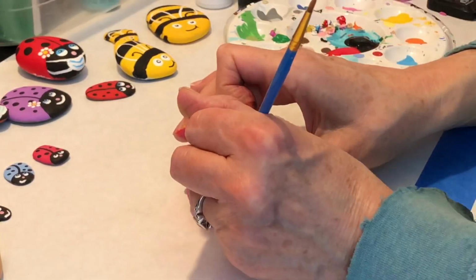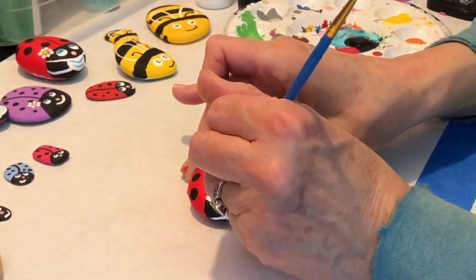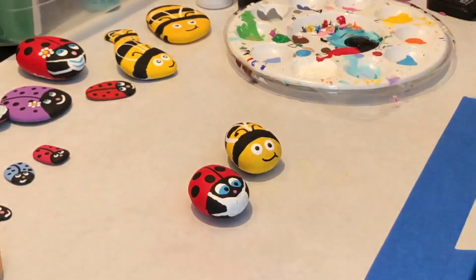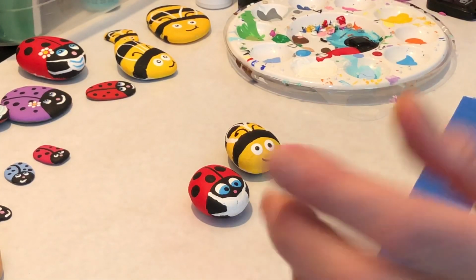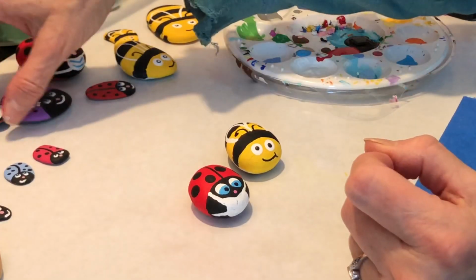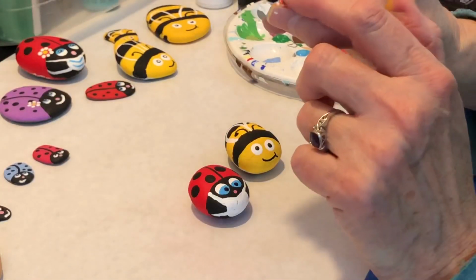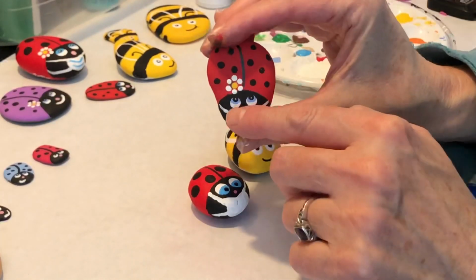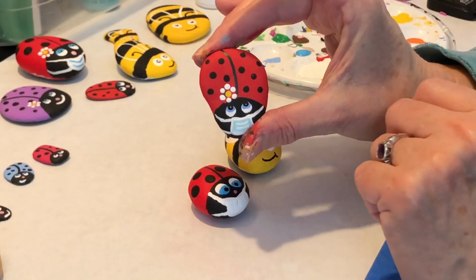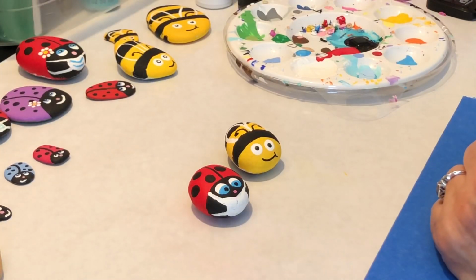Okay, I just want to make it a little bigger. There we go. And then I'll do this one. There we go. Now, if I want to, once that dries, I could try to find something that will give me an even teenier white, and I could do a little tiny drop of white. There, can you see it? Inside the eye. I don't know if you can see that, but it's not necessary. It's only if you really want to.